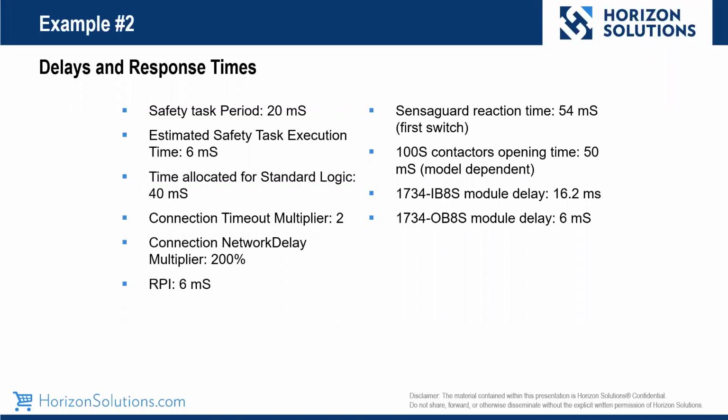This means that the information on the left-hand side of your screen will not be changing from project to project or from example to example. What will be changing is the input and output devices, as well as the actual logic devices on the right-hand side. We have the same SensaGuard switch and safety contactor output as we talked about. However, here we're using safety I/O modules, which have a slightly slower reaction time compared to other input and output modules. However, you can see they react much faster than a relay.